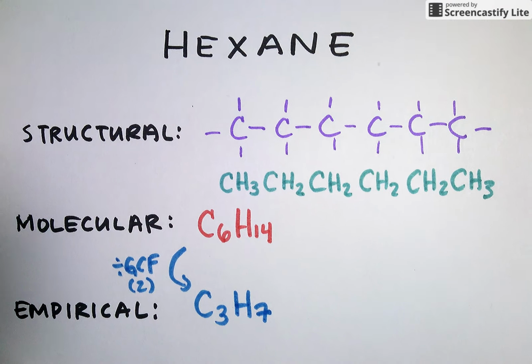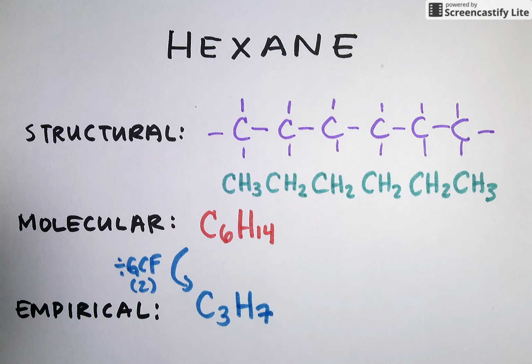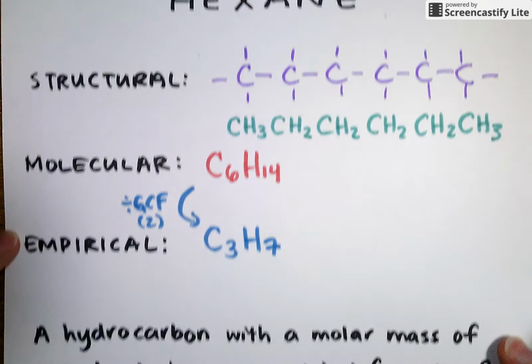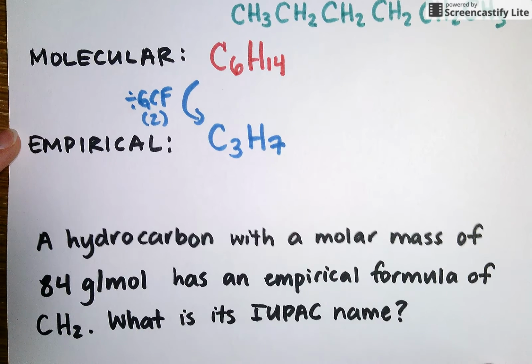Now, if you try to draw a C3H7, you're not going to have much luck because this empirical formula only tells you that for every 3 C's in this compound, you're going to find 7 H's. So it doesn't give you much about the structure, but it does give you a little bit of hints about the composition of the molecule itself. For us, that's not entirely useful, except for when we get problems that look like this.